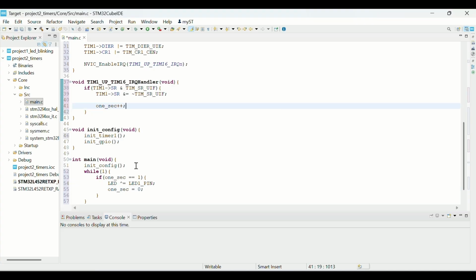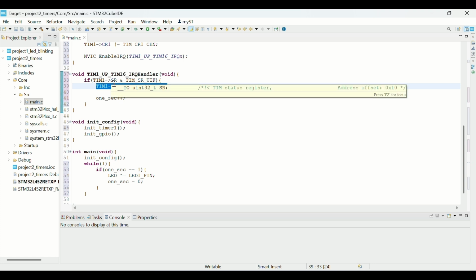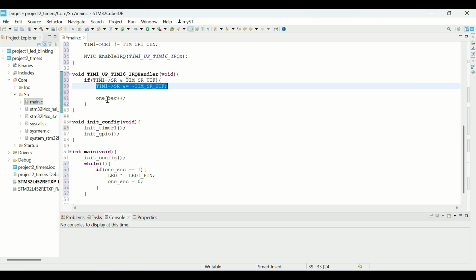Now I will tell you what happens. Every 1 second the interrupt will occur. This interrupt will be checked and this will be made back to 0, or else this loop will always be true.